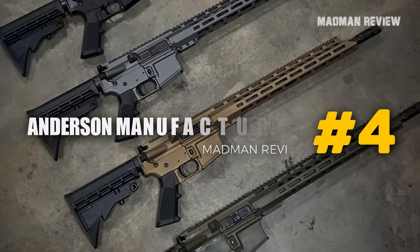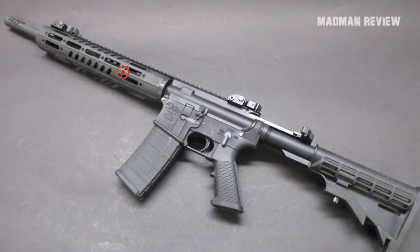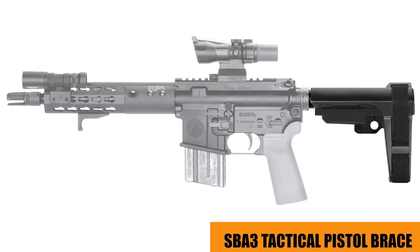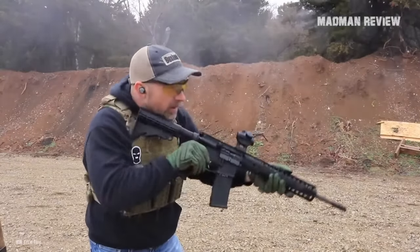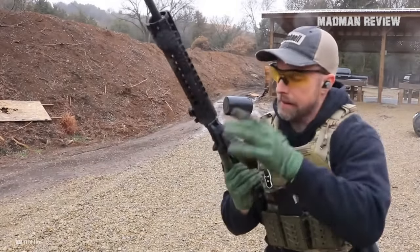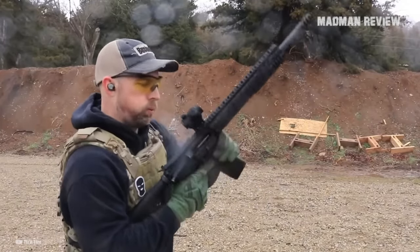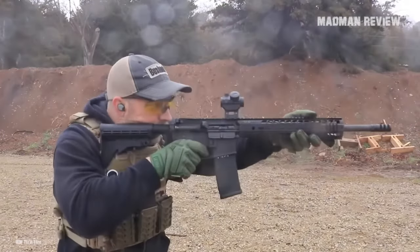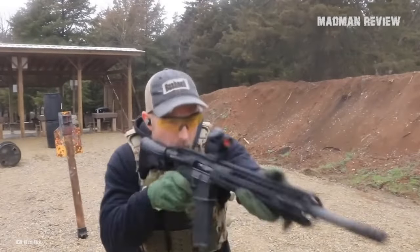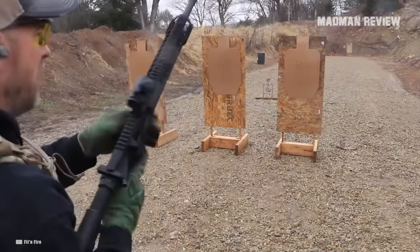Number 4: Anderson Manufacturing M15. The Anderson Manufacturing M15 comes with a barrel length of 10.5 inches and is available as a pistol with an SBA-3 tactical pistol brace. If you take it as a short-barreled rifle, it comes with an SBA tactical A3 stock. You aim with A2 front and Magpul rear sights. The lower and upper are made from forged 7075-T6 aluminum. The barrel itself is made from 4150 chrome moly vanadium. The twist rate is 1-in-8 and it's threaded. Right out of the box, it sports an A2 flash hider, but you can use a suppressor.